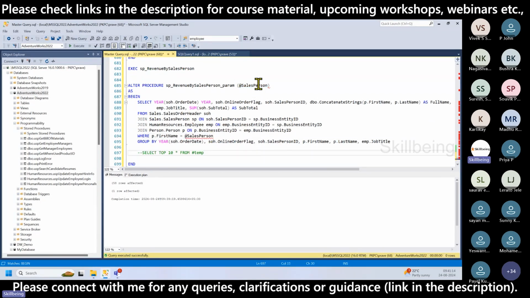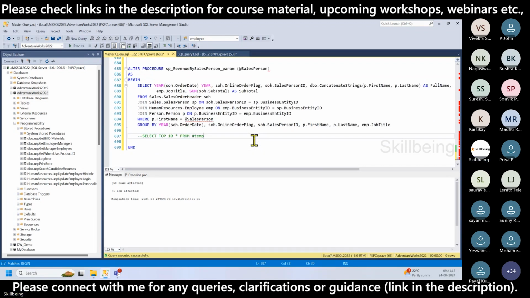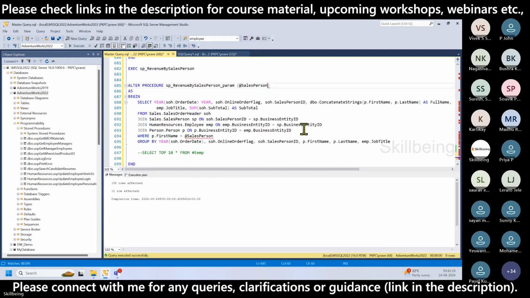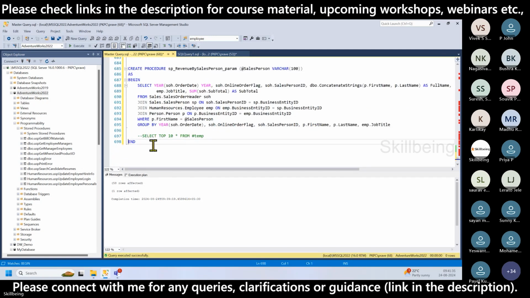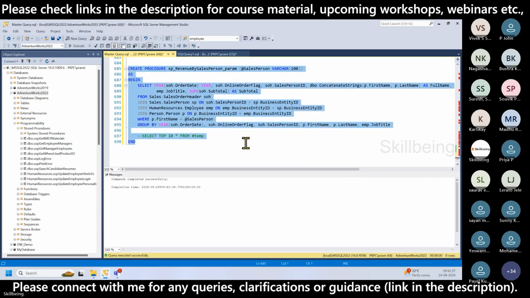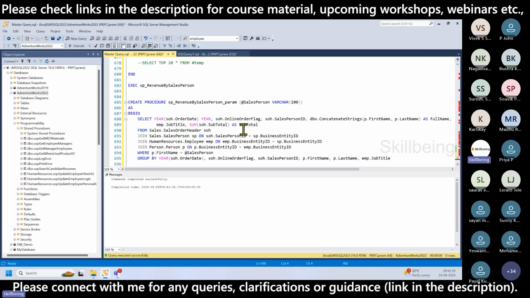Here it is salesperson. Why is it giving an error? Because we need to specify the data type for it. Okay, now I need to create this, right? Because this is a new procedure with this name. Okay, I created this procedure.